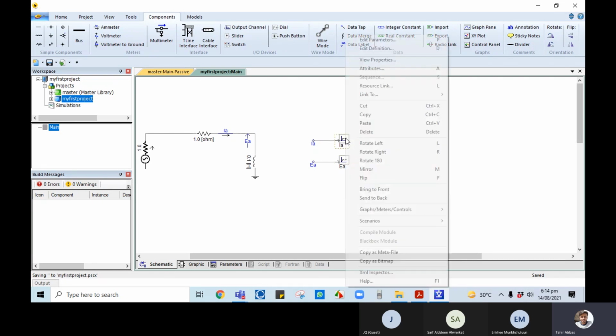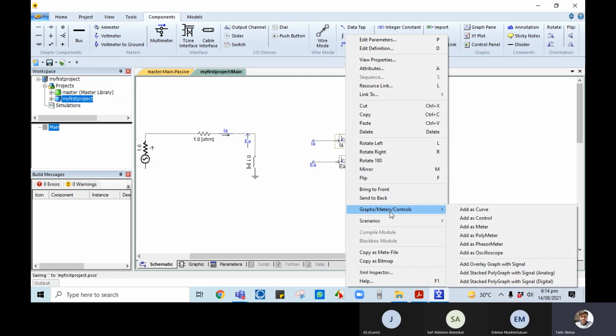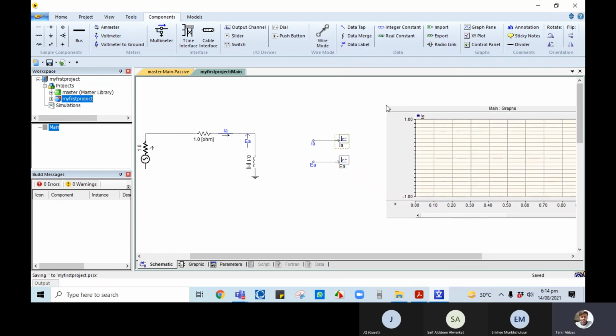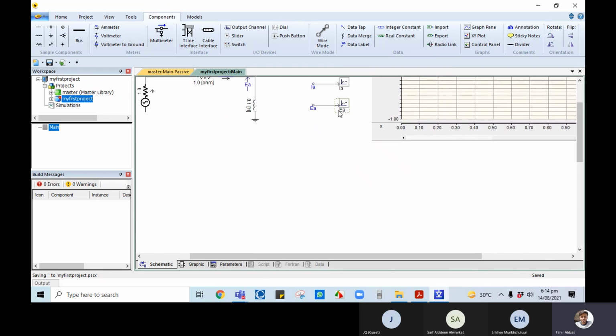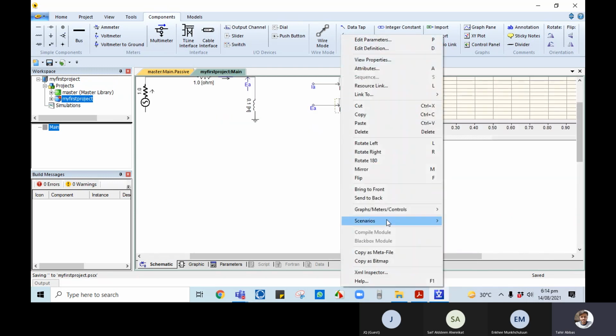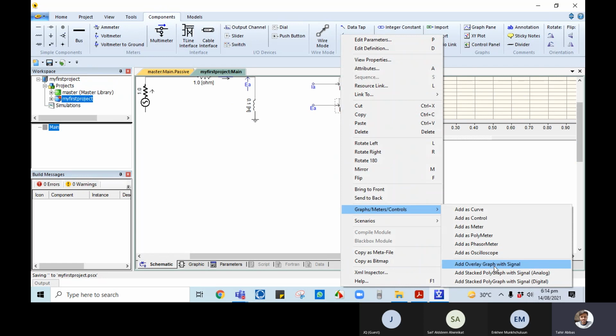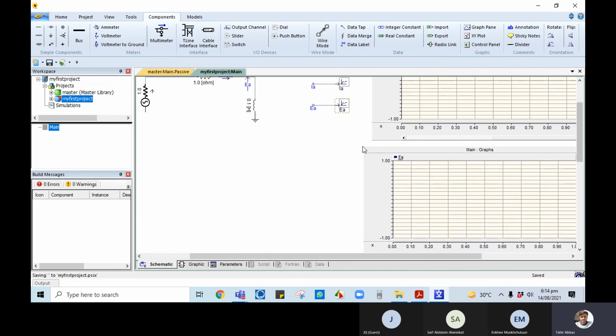After that we can add control meters and graphs to this signal. Just right click on this, go to graph meter and then add overlay graph with signal here. Okay, and similarly we can right click and then add overlay graph with signal here.